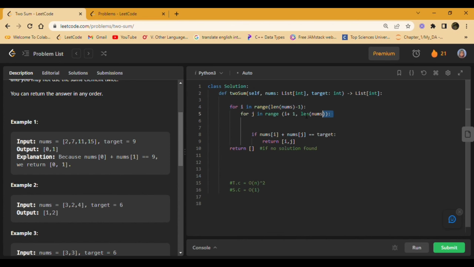We have used two nested loops. That's why our time complexity will be O of n power 2. And we have used extra space for returning indices.